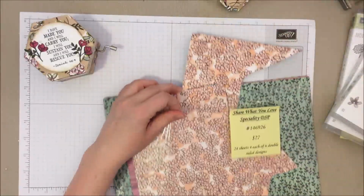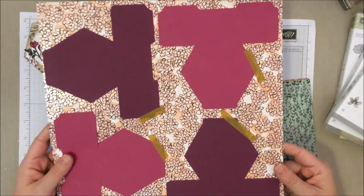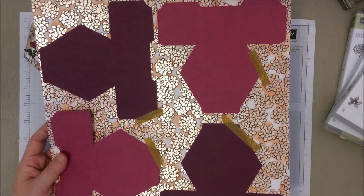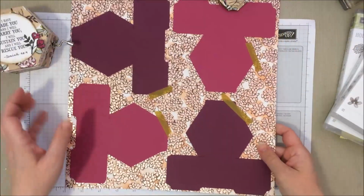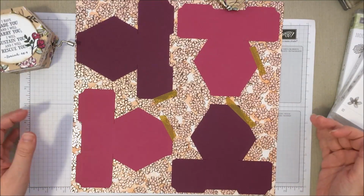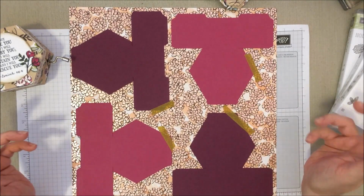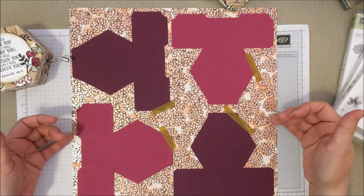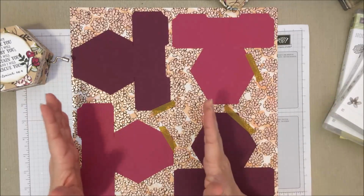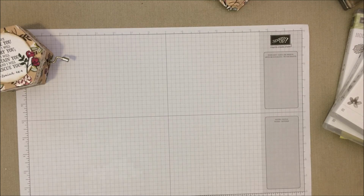And other thing I wanted to point out too, if you didn't know, you can actually get 2 boxes out of one sheet of Design Series paper. Now this is not the only way that you can lay it out, but I just wanted to show this to you guys so you could see. Here we go. And of course you can position them a little differently, but you can get at least 2 different boxes, so you've got the base and the top out of one sheet of Designer Series paper. If you're doing 8.5 by 11, you can really only get 1 box out of that just because of the width. All right. So we've got that covered.